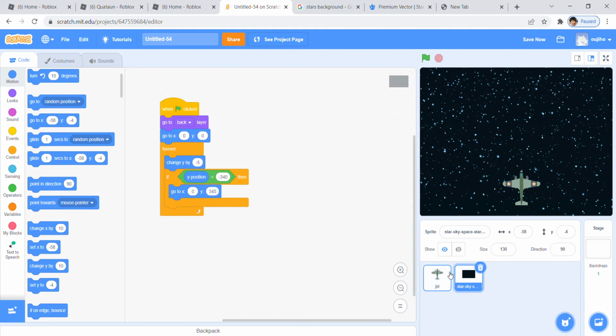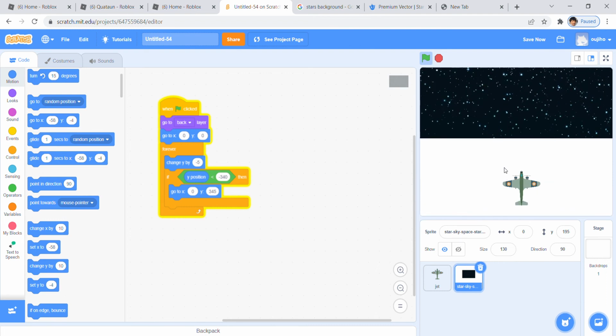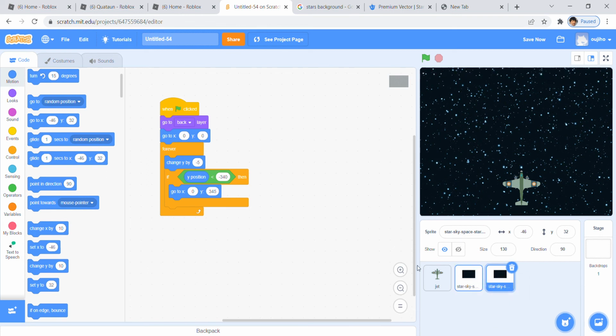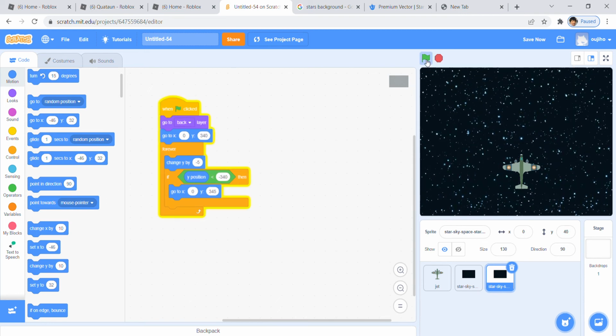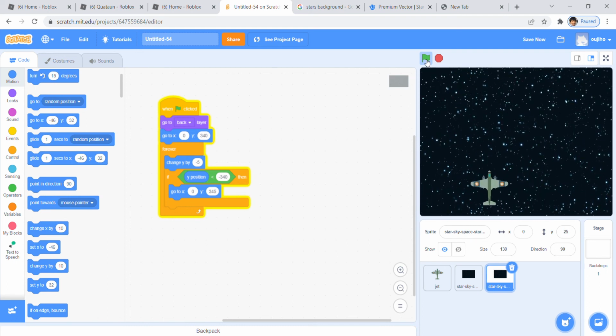So then we duplicate it. No, let's do without duplication and see how it moves first. Yeah, let's try both. See, without duplication, this is how it moves. But with duplication, let me show you how it moves. You can see that there's a blank space there, so we just start from 340, which will make it continuous like this. See, look at this. A scrolling backdrop.